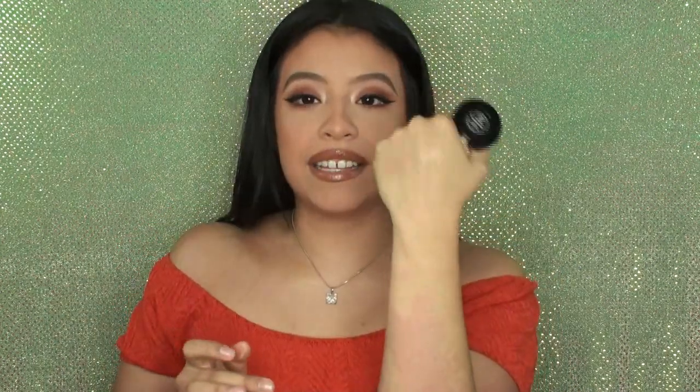Now I'm going to be showing you a highlighter that has been raved about everywhere. And it's not new, it's pretty old, but this highlighter I don't think will ever go out of style. It's the Gilded Honey by Laura Geller. This is the mini one, but this highlighter, you can build it up. So if you want that nice sheen, nice little touch of highlight, this is beautiful, but if you want that beaming, like this one's been used up. Look at that. Look at how beautiful that highlight is. This highlighter is like my second favorite highlighter I think I have. It's just so pretty.